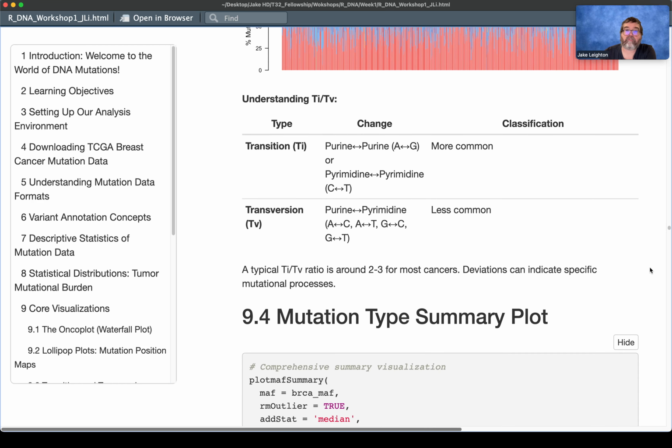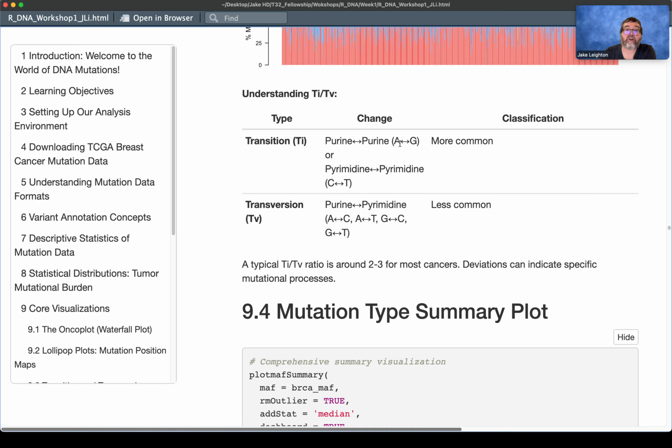However, there's a standard of classification. So we talked about the purines, right? If you go purine to purine, sorry, I should have said it's not A to T, but the ATCG match, it's the purine to pyrimidine match, right? So really, it's purines A and G and pyrimidines C and T, if that makes sense.